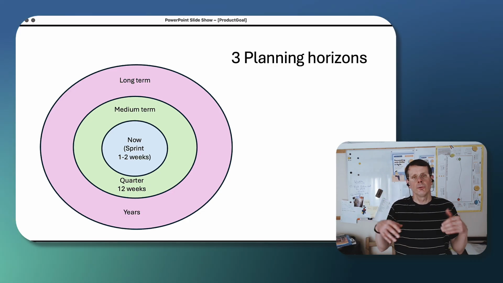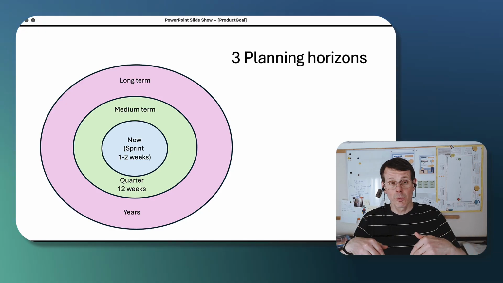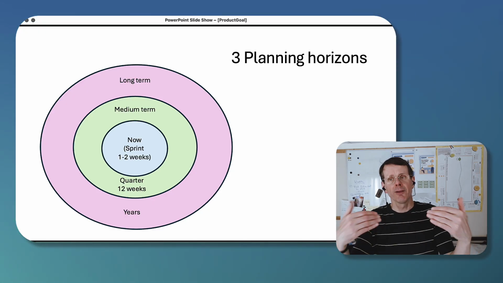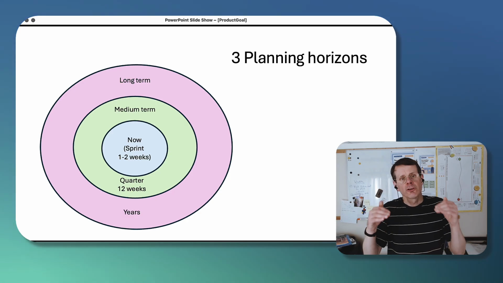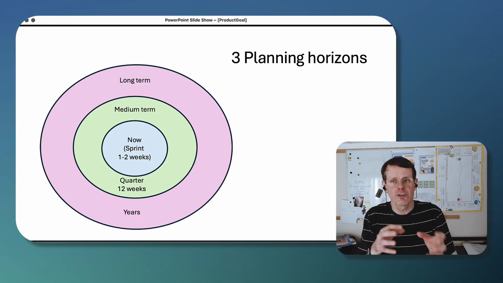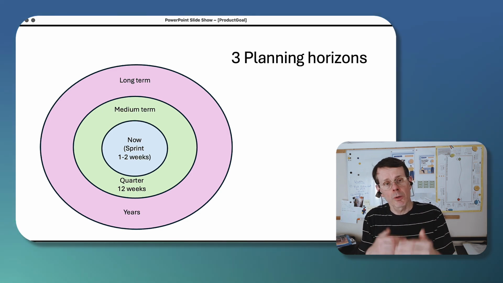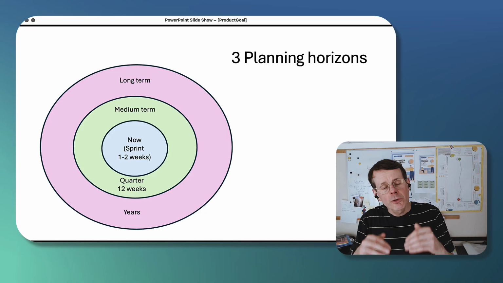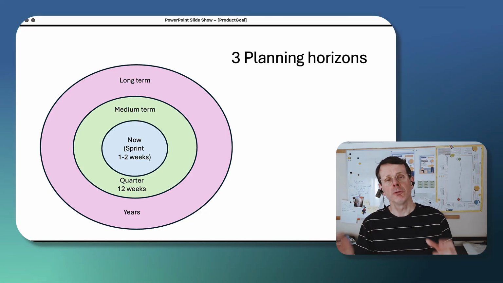I encourage you to think in 3 time horizons: now, the medium term, and the long term. Perhaps not surprising. At each time horizon, goal setting and planning is going to be different. You need different techniques and different approaches. I will now talk through each one briefly. The focus of this tutorial is mainly on the outer one, the long-term one, which we do with goals.